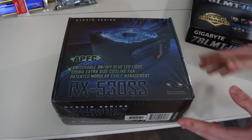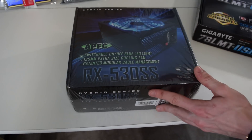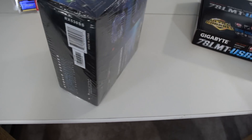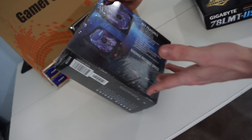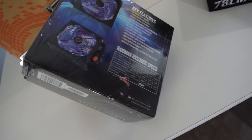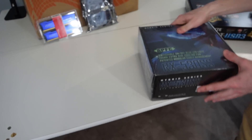I'm actually very excited about this — a lot of you guys are probably gonna hate us — but this is a Rosewill, I believe it's a Rosewill RX-530 SS. I have had this power supply before back when it was even more budget than this. They call it a hybrid series; I'm not too sure what's hybrid about it, but it's kind of modular in a way. Based on the reviews it's supposed to be really good, and it glows blue.